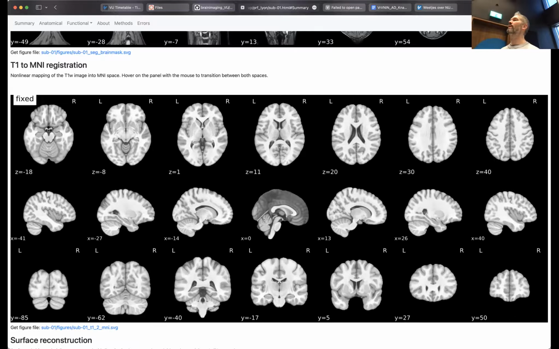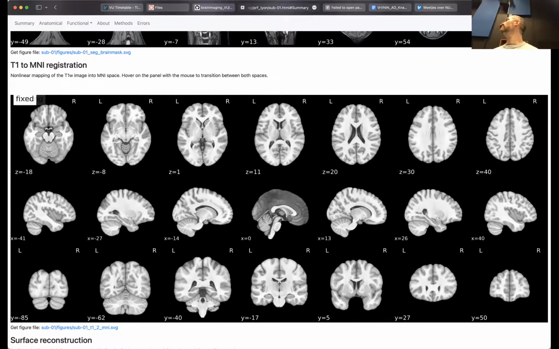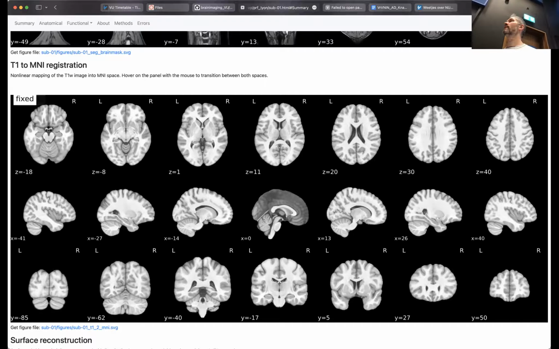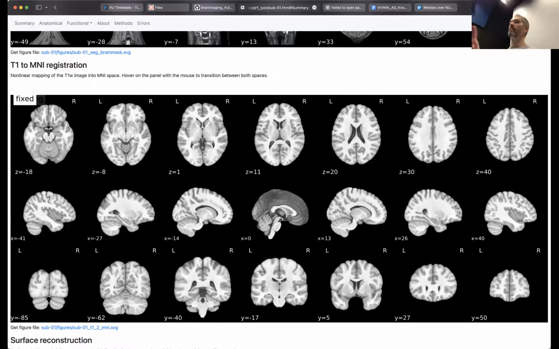Yeah, so this problem that I was talking about before, right? It's really strange to warp people's brains in the first place, right? And you can get away with it if people are all similarly shaped in terms of their brains, but especially in these types of clinical situations, you lose that. Now, you have to be aware that this is the case. So you're running into the problem right there. If people have, for example, had a cerebrovascular attack, which really takes out a part of their brain, you will see this in the warp field.